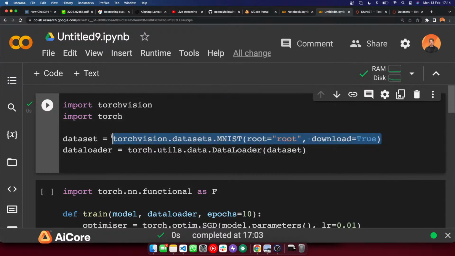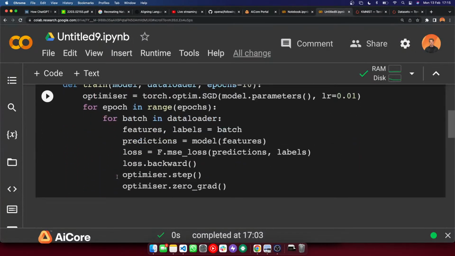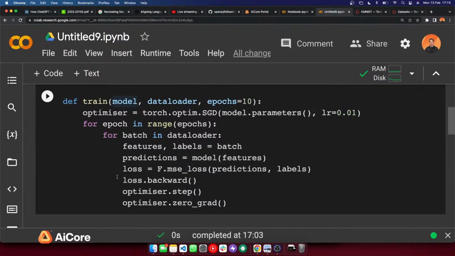Because you guys have probably got raw files, right? I imagine some of us in the room have got a big folder full of thousands of, I don't know, X-rays or something like that, or the structure of different molecules. And all of that stuff, you want to be able to turn into a dataset which you can use in the same way. You can firstly pass it through the data loader, and then you can plug it straight into this typical training loop, which looks the same in most cases. All that's really going to change is the dataset and the model in most cases.